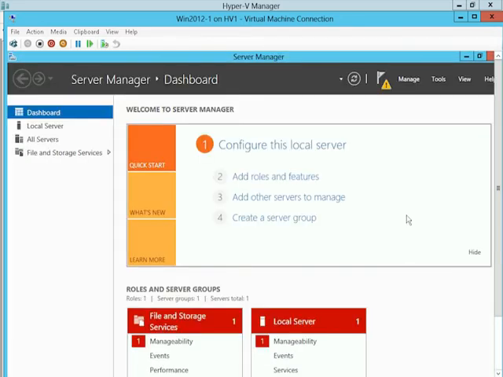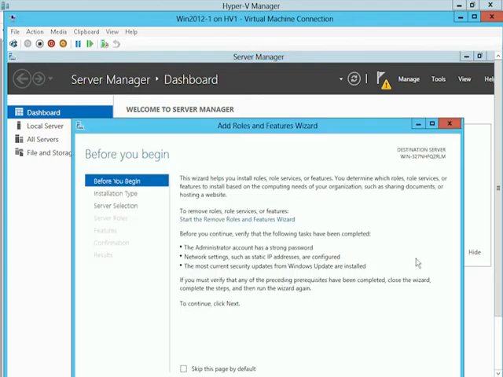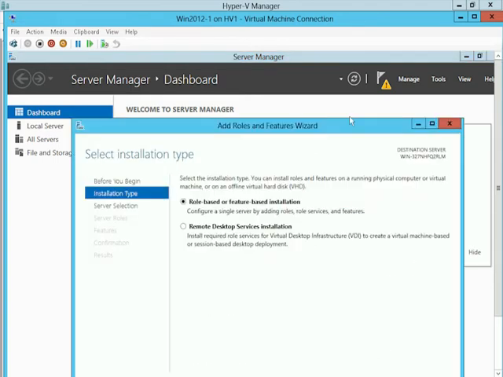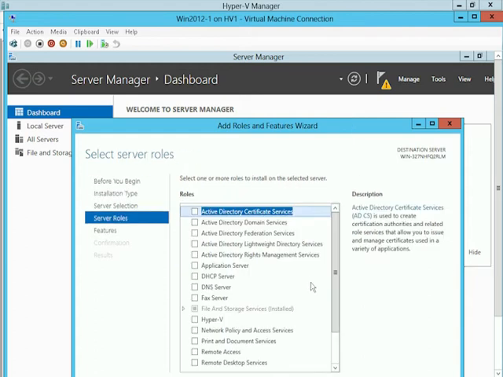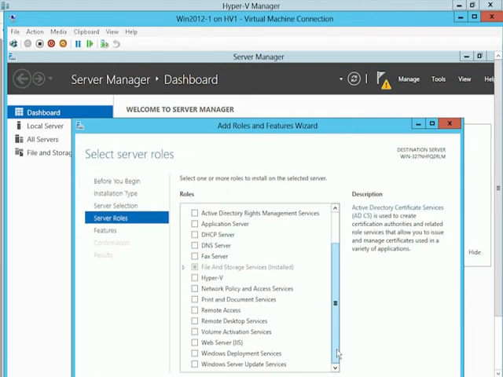The virtual machine boots up and it automatically brings up Server Manager, so we can start adding roles on this host to make it into whatever you want it to be. We can make it into an Active Directory server, DHCP, DNS, Hyper-V, IIS, a web server, Exchange server, file server, whatever you want this new virtual machine to be, it can be.